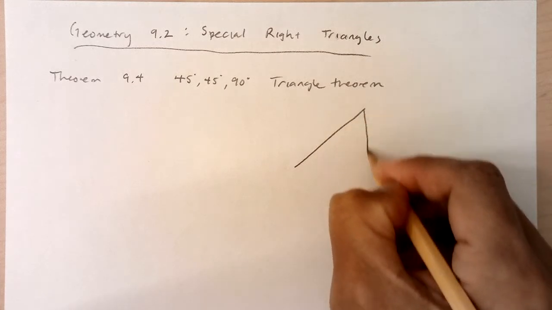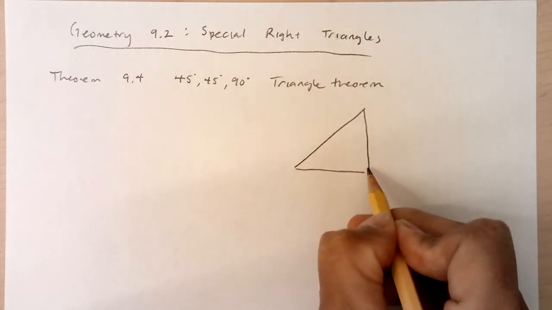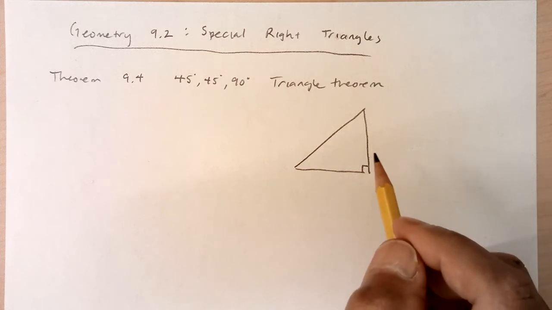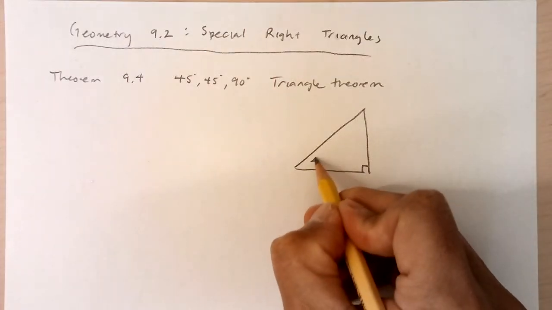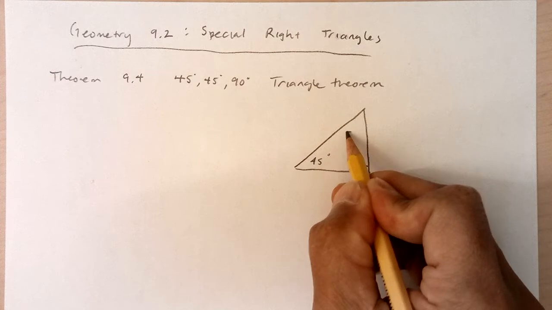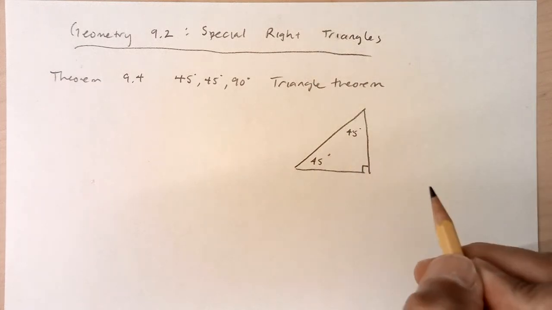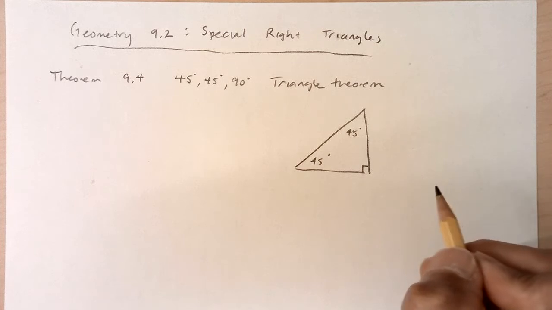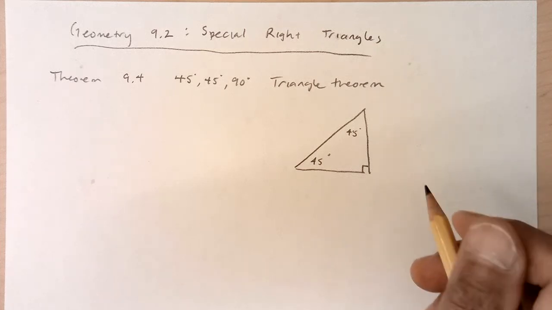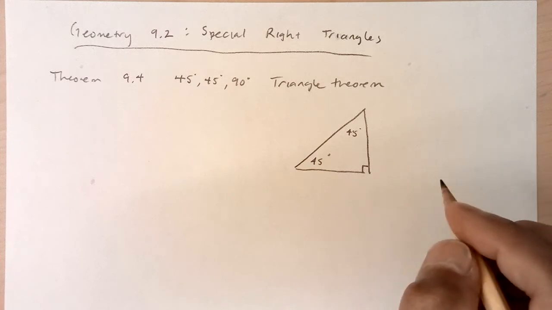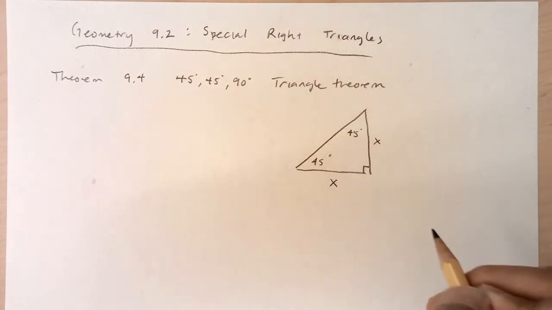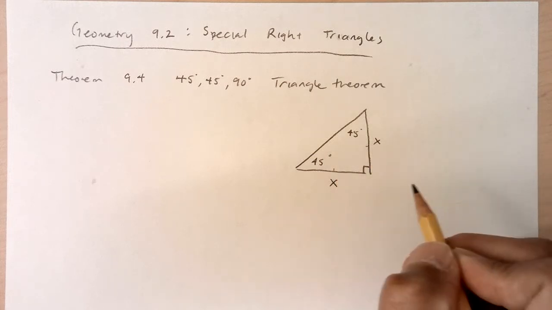So in your 45-45-90 triangle, for our special right triangles, one thing to keep in mind is all 45-45-90 triangles are similar, specifically by the angle-angle similarity theorem. That means all the sides are in proportion. But what the 45-45-90 triangle theorem states is the hypotenuse is square root 2 times as long as each of the legs. So each of the legs would always be congruent. That's why it's an isosceles right triangle.